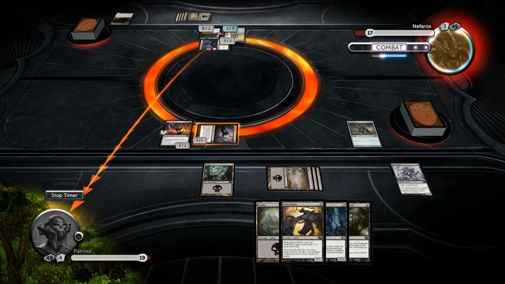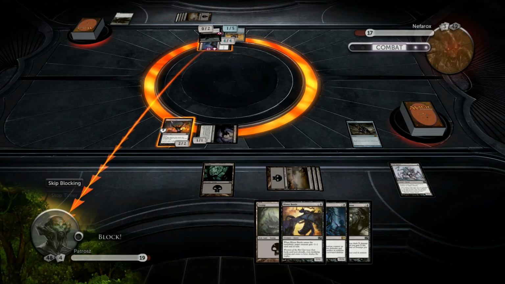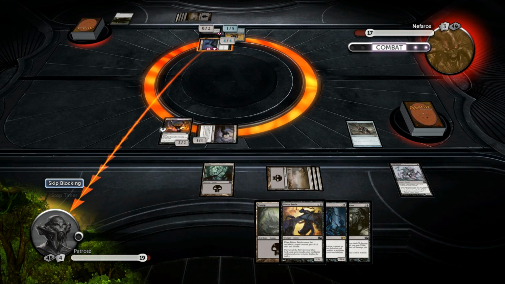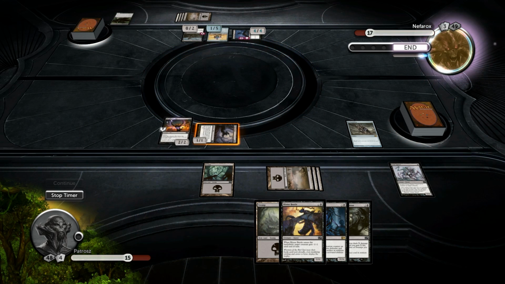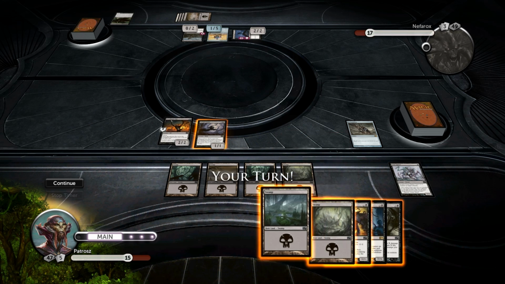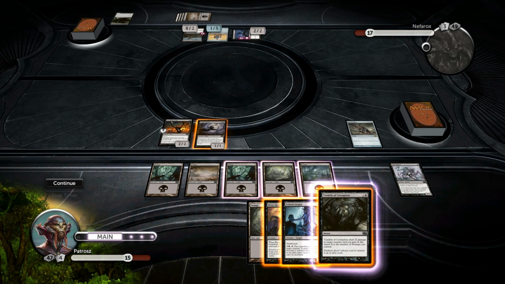So 4. There you go. 2 triggers. 1 trigger off his own Exalted, and 1 trigger off this Exalted. So the more Exalted creatures you have in play, the more it stacks. So what I'm gonna do now is drop a swamp, and I'm gonna Tendrils of Corruption this thing.